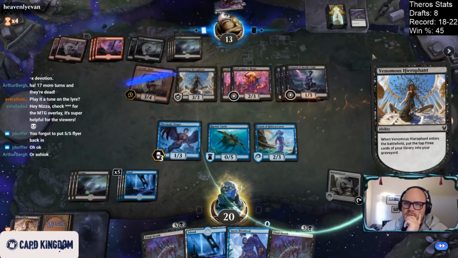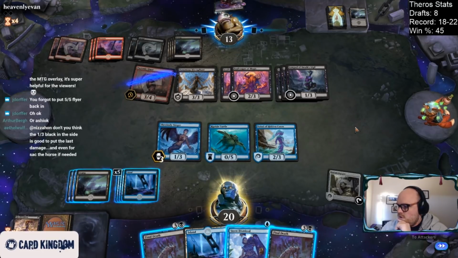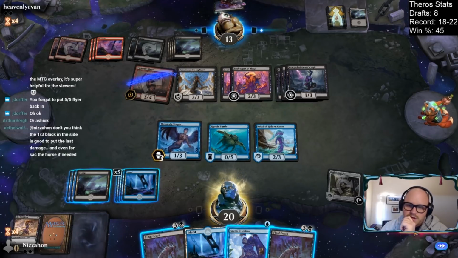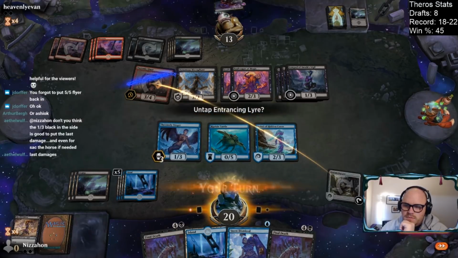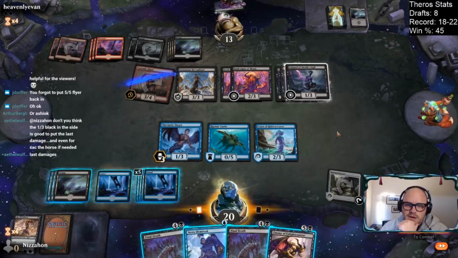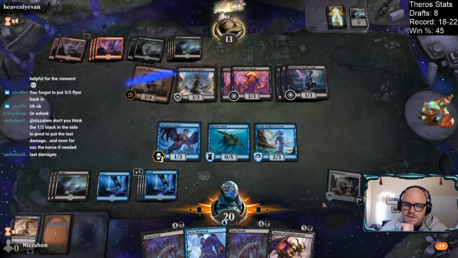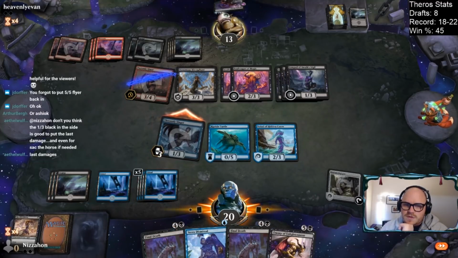Alright. Yeah, I mean, the Lampad's fine, but I don't think we really need it. Yeah. I know I'm going to accidentally click take action at some point here. Ooh. Well, it's not Ashiok, but I think we'll take it. I still think we want to hang back just to be safe. Of course, I guess we have Stern Dismissal for a pinch, so... The bad news is I'm going to have to start losing cards as well.